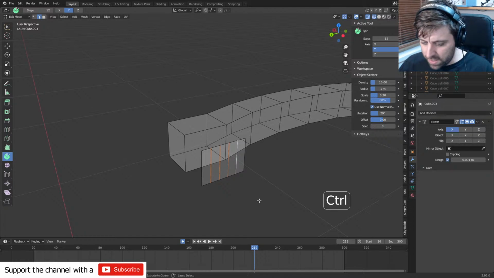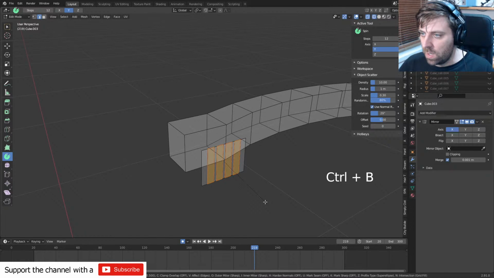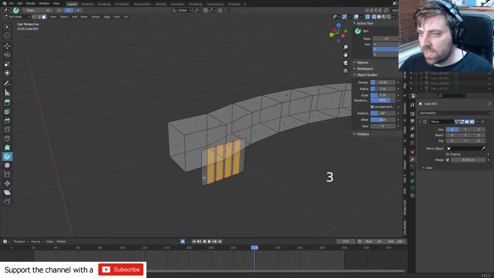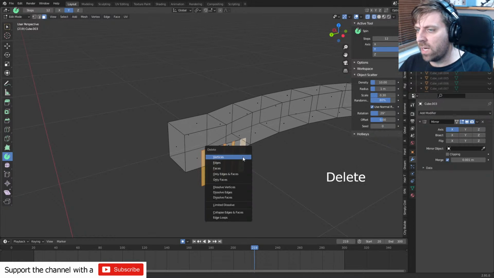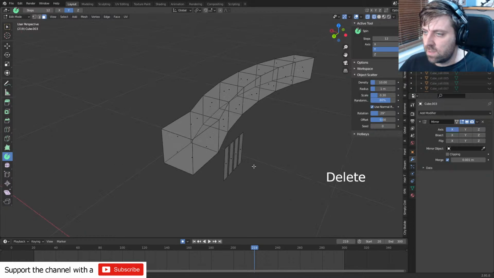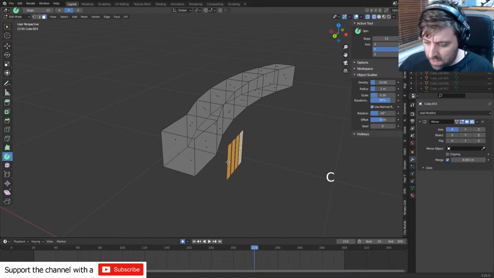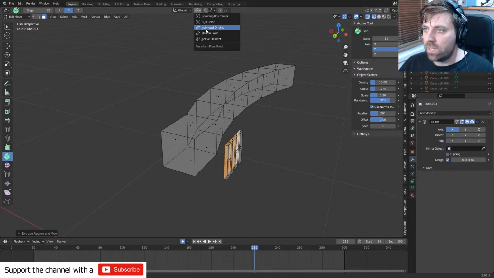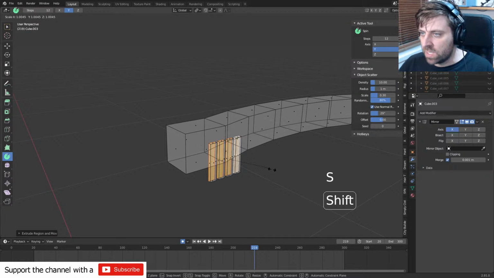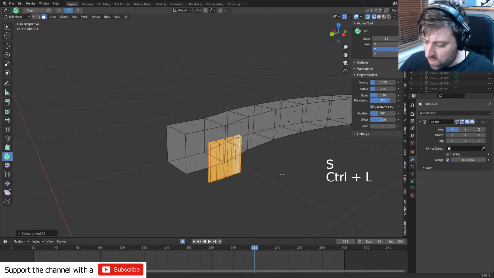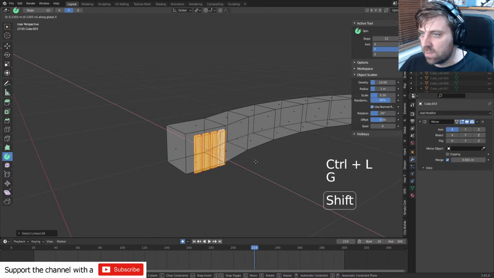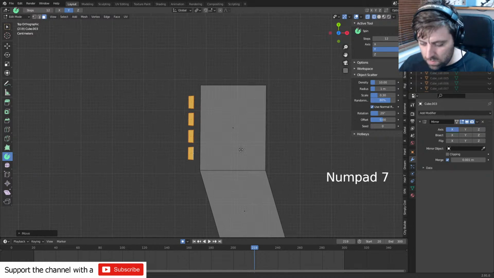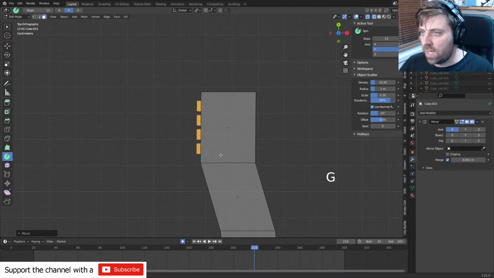Let's grab this section, Control B. And then what this will be is pads that it's picking it up on. Delete faces. Let's just go C, Control L, E to extrude. Let's go into individual origins, and then I'm just going to scale it up a little bit. Control L, G to the X, move that in.